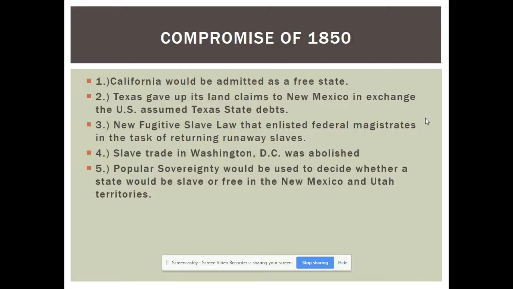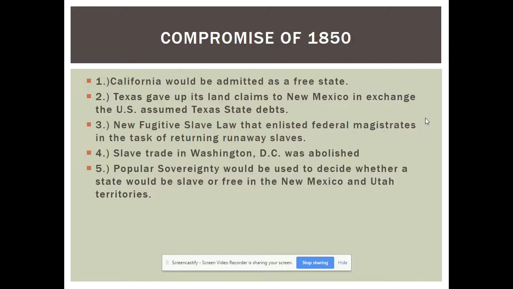All right, the last one that benefits the South is that any new state brought into the Union from the land acquired in the Mexican War, or Mexican-American War, is now going to have the ability to determine via popular vote whether they become a slave state or a free state. So let's say New Mexico voted to become a slave state by popular sovereignty, or just voters, and then Arizona voted to become a free state. They have the legal right to do that. So that benefits the South. At least it opens up the possibility of slavery being in those new areas when they became states. Now, they don't become states until after the American Civil War, but that was what they were pushing for.